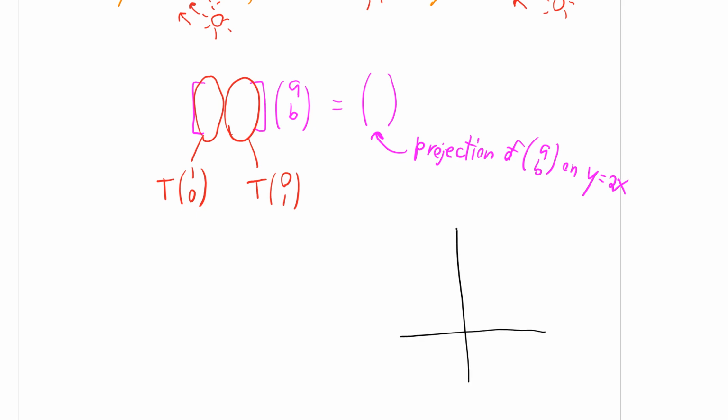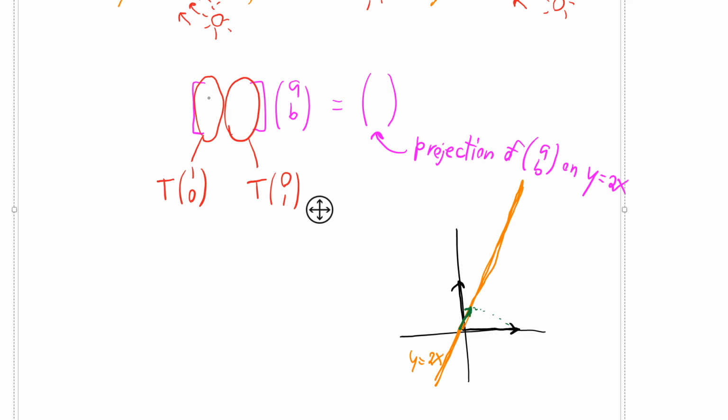Okay, let's actually kind of draw a picture here. This is my (1, 0), this is my (0, 1), and here's my orange line, the line y equal to 2x. So the image of the vector (1, 0) is going to be this little guy here. Whatever this green guy is, I just have to write its numerical value into the first column of my matrix. So how do I find the numerical value of my green guy here?